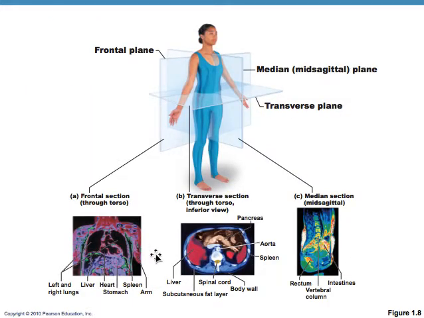This picture does a great job of showing all three of those views. A reminder that if you're needing extra help on any of this information, to go look in the book at figure 1.8 in chapter 1. Also, this does a really good job of showing you that cross-sectional view from each of these cuts. Notice how it shows you the different view of those internal structures depending on the type of cut that you do.